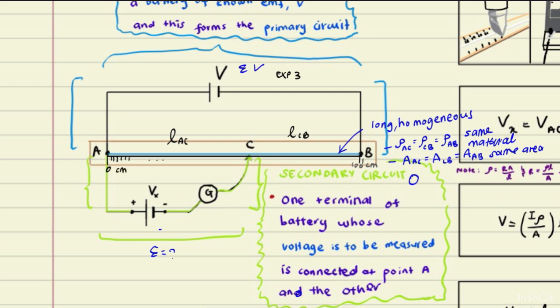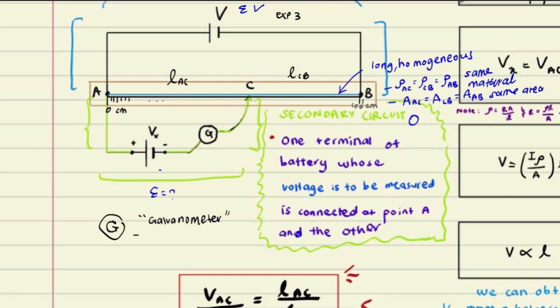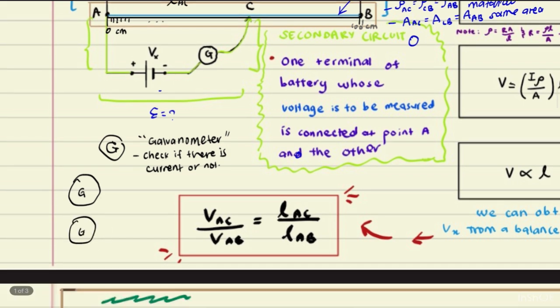Okay, so, lepas tu, di bawah dia, there's another circuit yang sambung dengan EMF, tapi di sini ada galvanometer. So, G ni, yang bulat ni, is actually galvanometer. Apa function dia? Dia check current punya. Current ada current lalu ke tak? So, siapa-siapa yang belum pernah nampak galvanometer, basically, kalau Miss bagi dua case, okay, nanti Miss kasih tahu macam mana dia boleh jadi macam ni. Okay, so tengah ni ada 0, 0, 0.